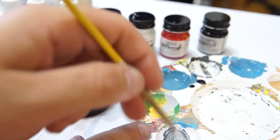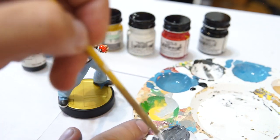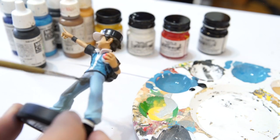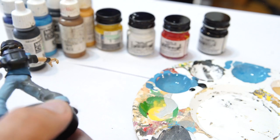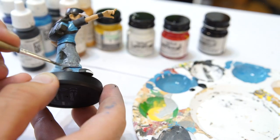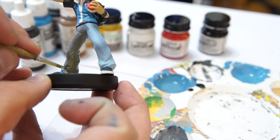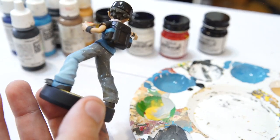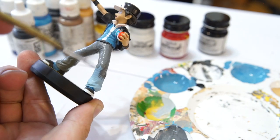So it is advisable in my opinion to start with lighter colors and go darker. I probably should have done that — started with the white and gone to the blue on the jacket — but we moved on to the pants and I was able to get that gray color. I think it just looks really nice, so I'm laying that down. If it dries and I want to change it up a little bit or add some shading, it's easy to do that. Right now I'm just getting that base layer in.